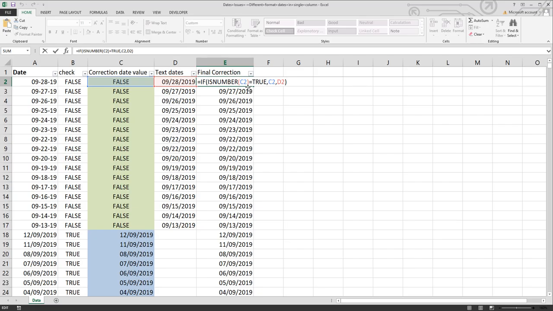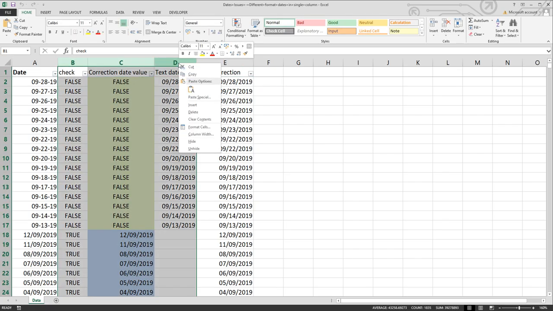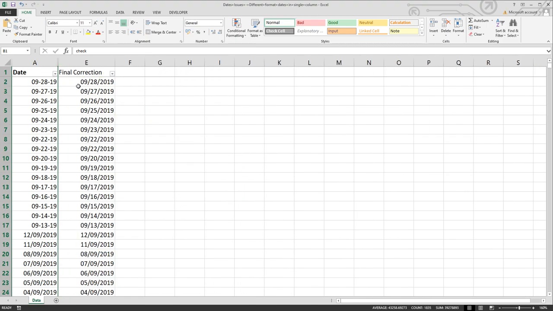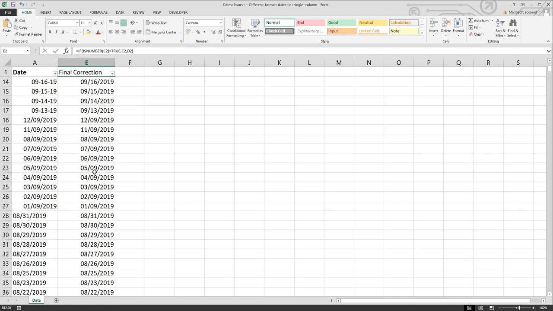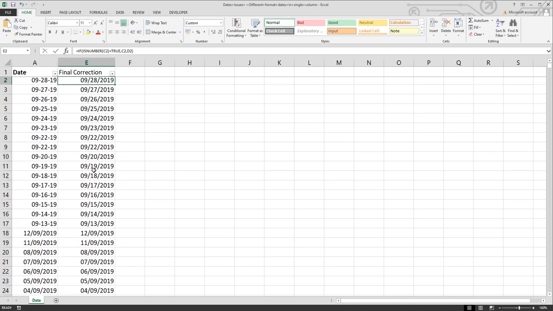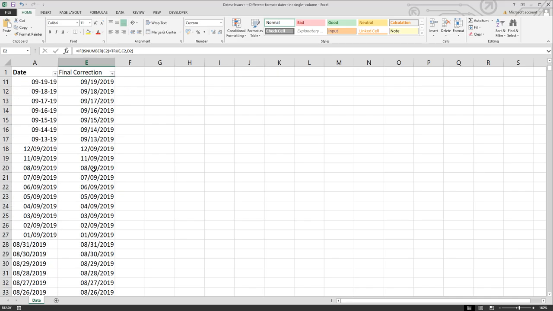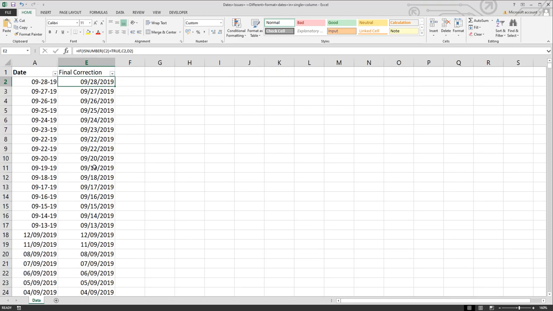Another option was that I could just hide those columns and tell you that these were the incorrect dates and I made them correct in this way. But I could nest one formula, which would be a very big formula and difficult to understand. That is why I have made this video in a way that you can understand each step.